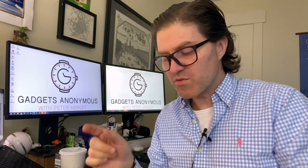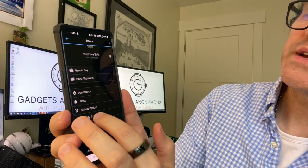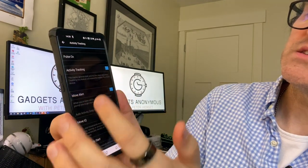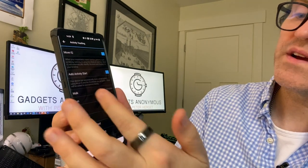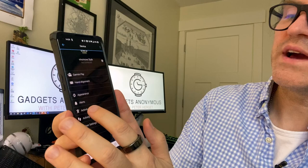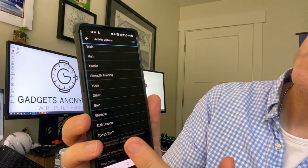Yeah. Battery life, great. It doesn't have airplane mode, but you can disable Bluetooth, similar but different. It doesn't shut off. Oh, and these are the workouts that it tracks. If you open up Garmin and you go to the watches and then you go to Vivomove Style and then you scroll on down to activity tracking. So it does do pulse ox, it does move alerts, it does Move IQ. I've tested it walking and running, it works. Go to activity options. So it does walking, it does running, cardio, strength training, that worked, yoga worked.